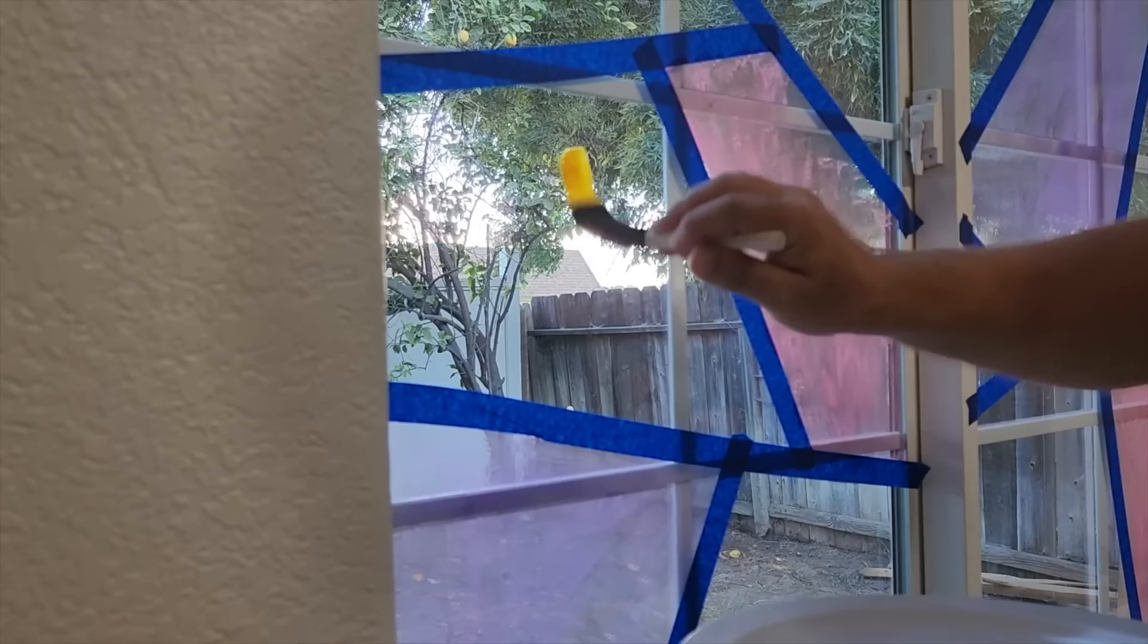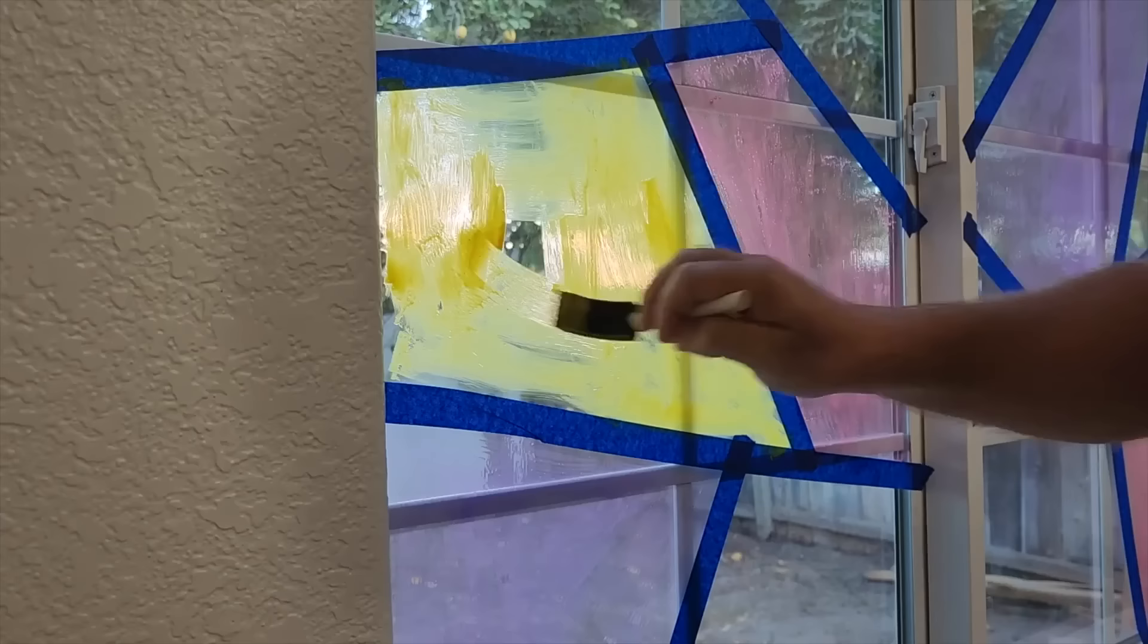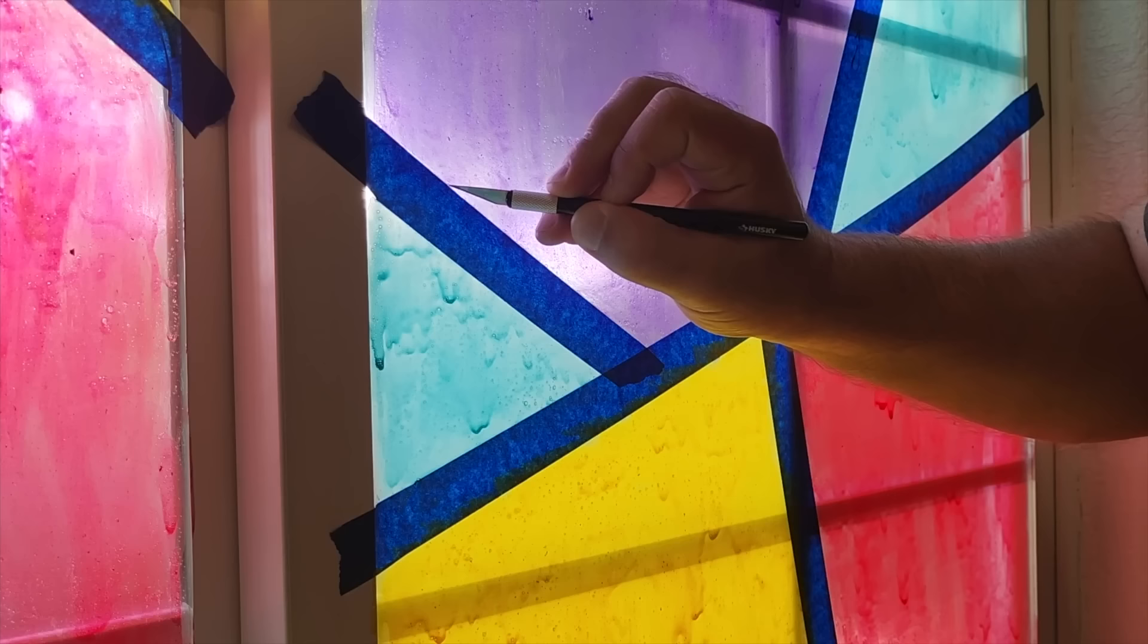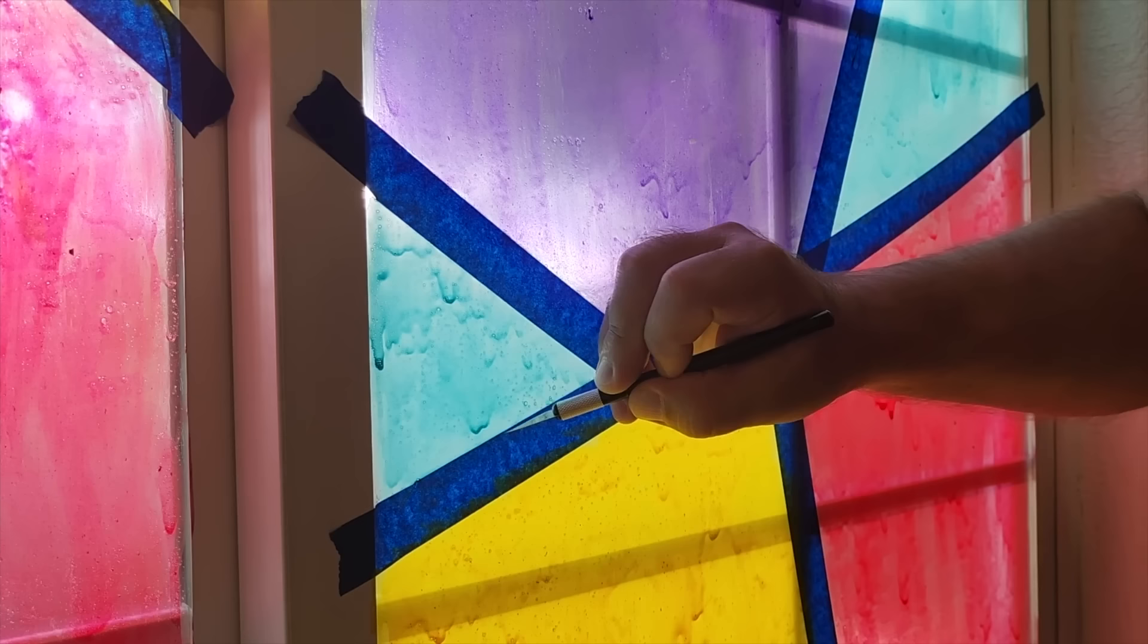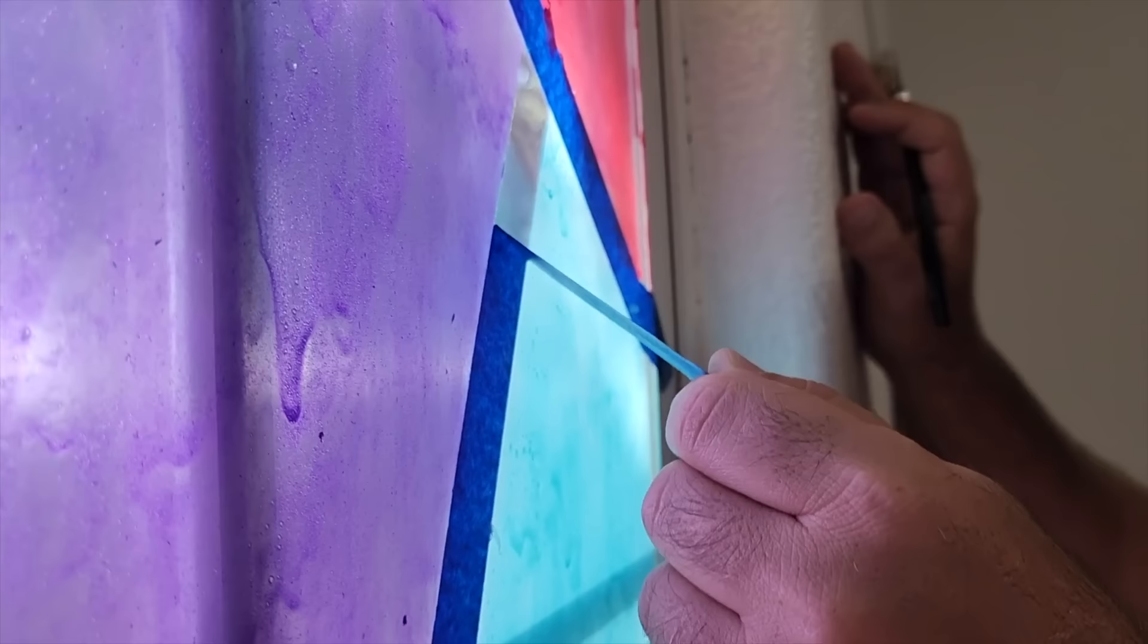You can actually put a coat on within an hour after you put it on. Once it dries overnight, you're going to take a knife and very gently, we don't want to scratch the window. If you try to pull the tape without using the knife, it may pull the glue off. Just go ahead and start pulling the tape off.